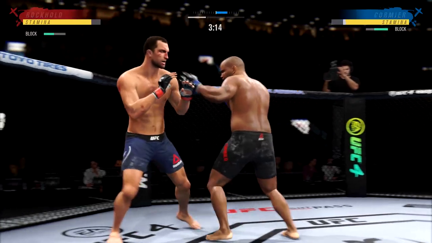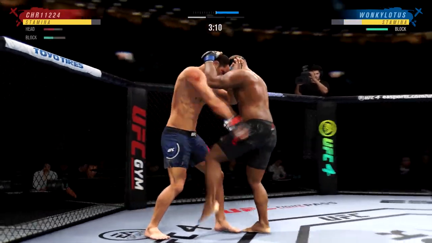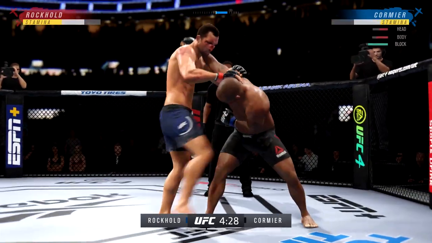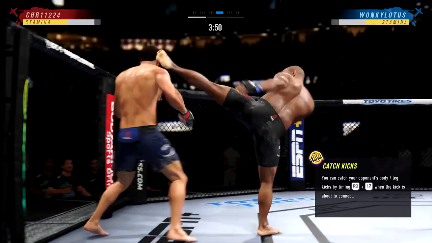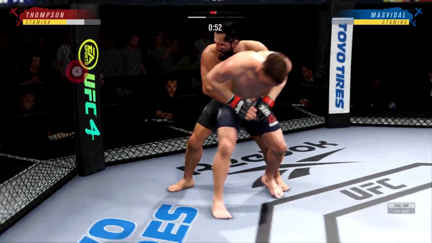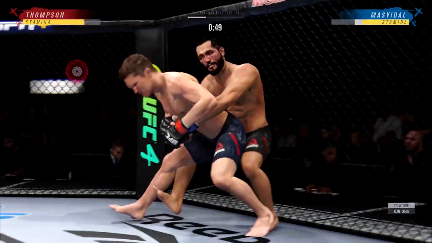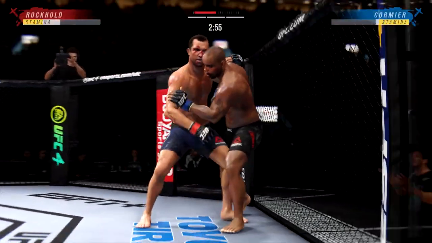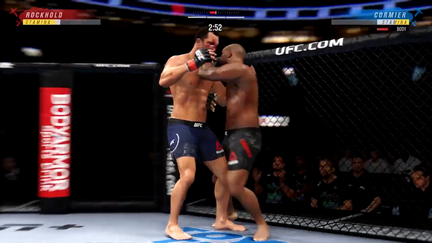I also think not having a way to deny a clinch attempt is not the right way to go about things. Sure, you can throw a straight punch to interrupt the clinch, or you can just sway, but I think having a denial button would even the playing field a little bit. Also, while you're on defense, to escape the clinch, you just move backwards and that's it. Even when you're pressed against the cage, you can escape within 5 seconds, which is just dumb.